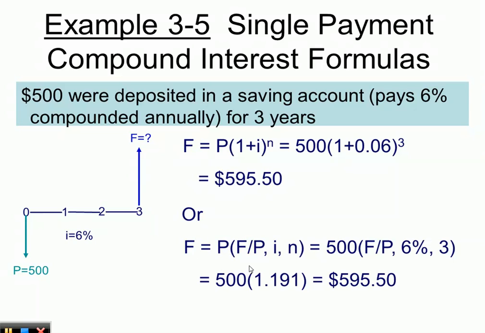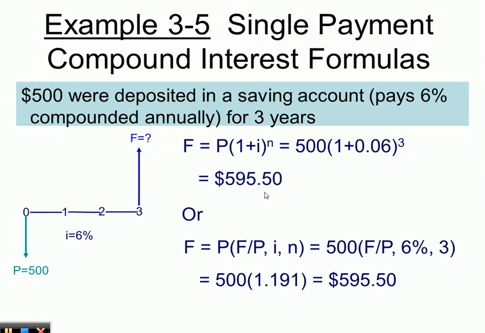Alternatively, we could have used this, which is basically the same. This is just a compounding factor, and those compounding factors can be found in the tables at the end of your textbook. So you all got your textbooks. If you open them and scroll to the very end of your book, there is a large number of tables that give you different factors for different values of I and N. For each page, you have a different interest rate, compound interest rate. And then as the rows of the tables, you have different N's, different years, starting with 1, 2, 3, and so on. It doesn't have to be years, by the way, it could be some other time period. But different N's as rows.